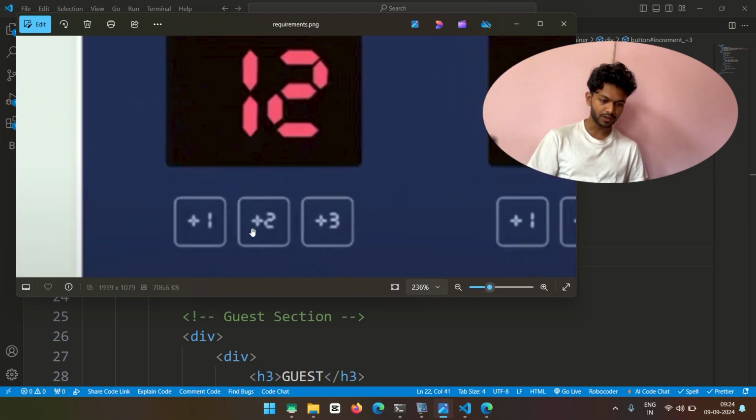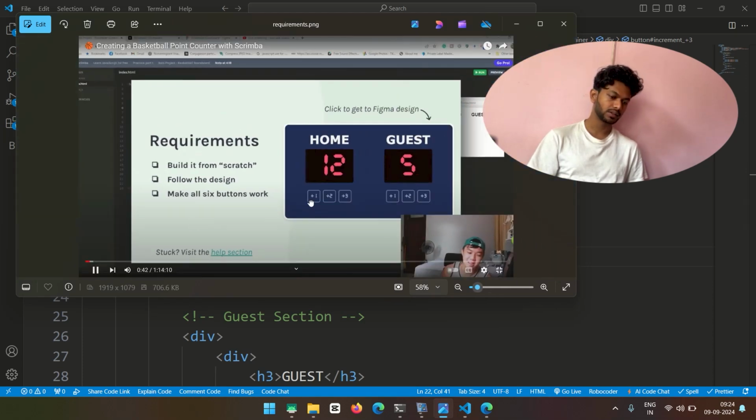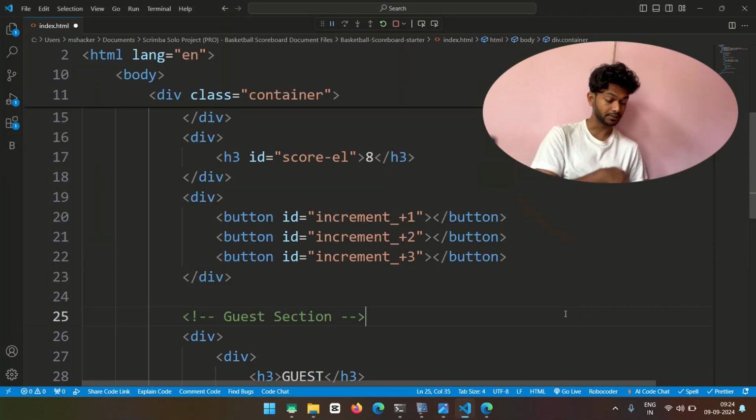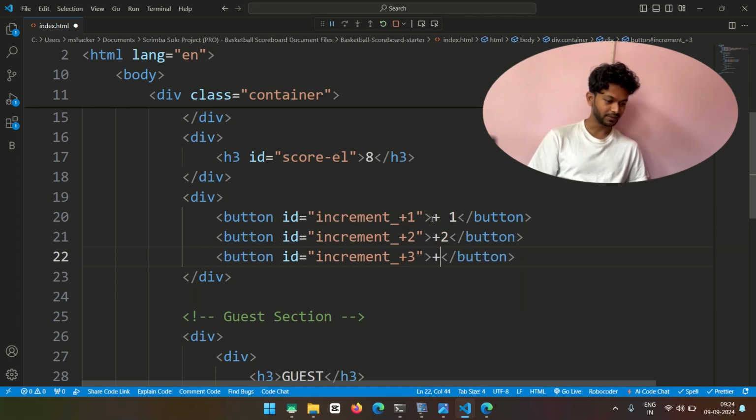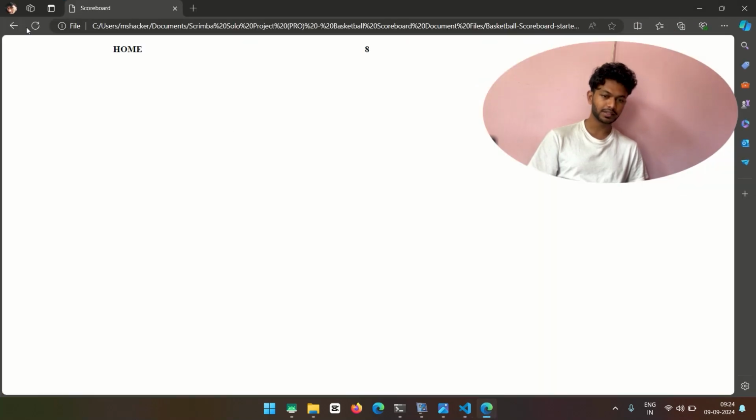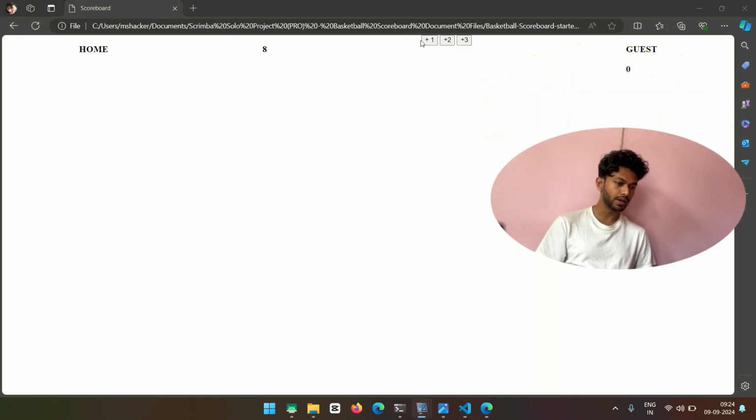I think it's a typo here. They have given a space here, or is it because of a design? I don't know, so we will follow the same thing. Plus one, plus two and plus three. Let us see what change it has brought. No change. Oh, we have got buttons suddenly. Okay. Plus one, plus two, plus three.